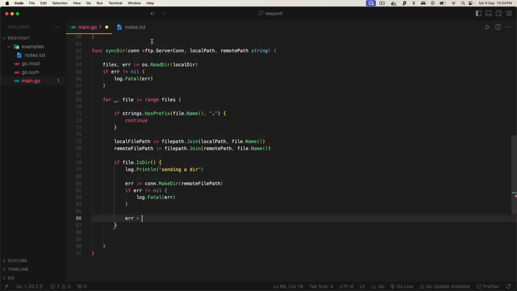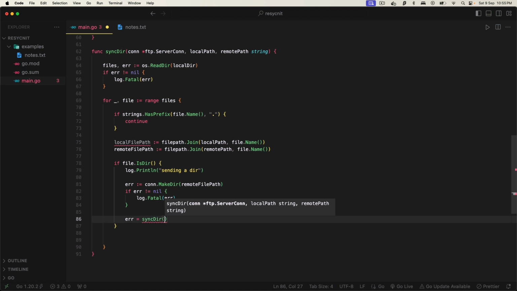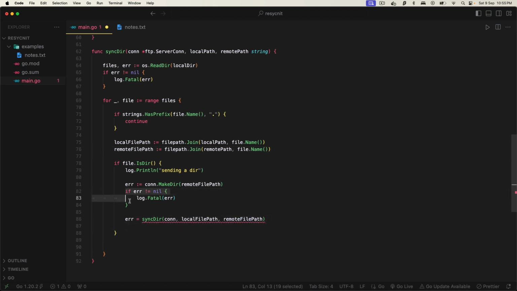If not, we do another one. Now this is the time for us to call this one recursively. Now we pass it the connection. This is a recursion now, and then local file path and the remote file path. Now checking for this error is very important. Don't ignore it.